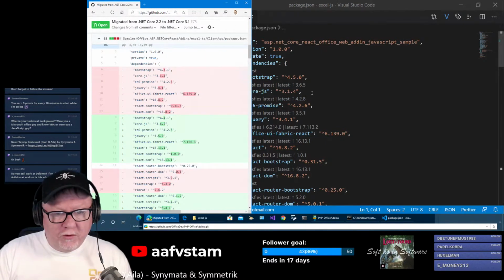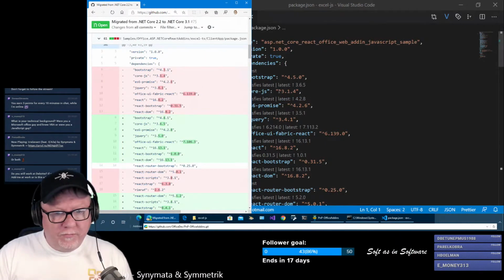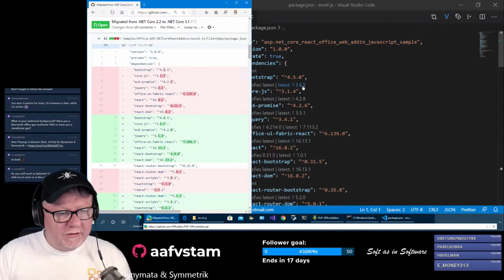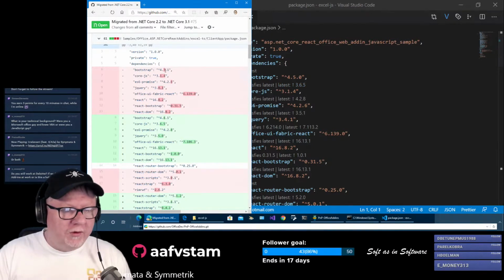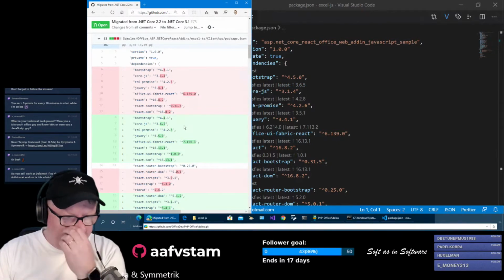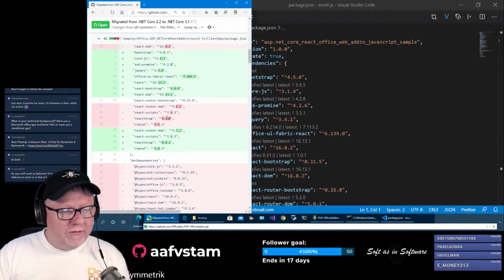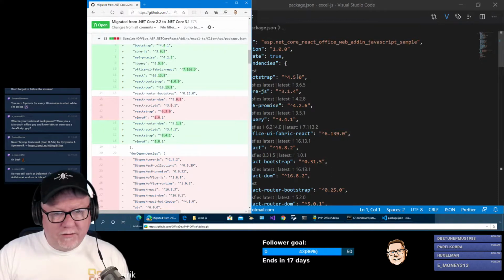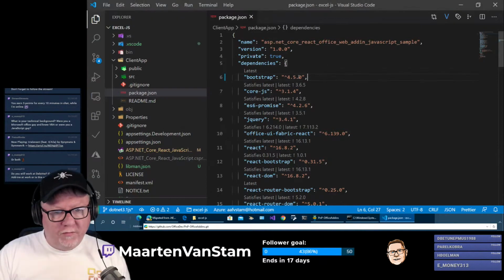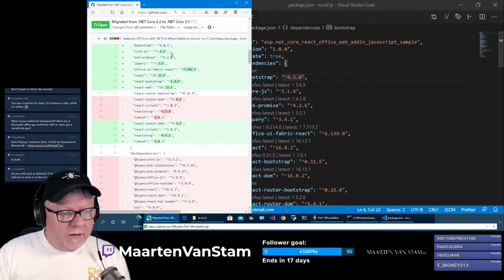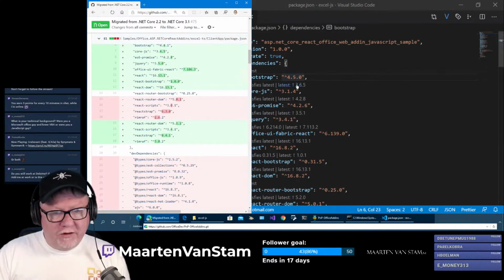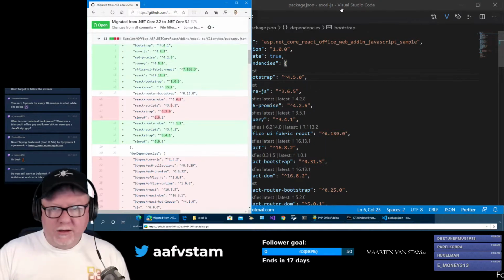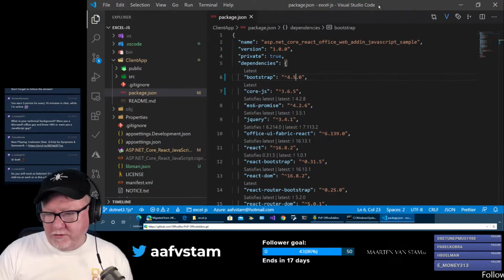And Core.js also updated. Oh, that's the removed one. These are the removed ones. You have to look at this one. Bootstrap 4.4.1. It's now 4.5. Core.js 3.6.5. Maybe I can put this a little bit to the side.